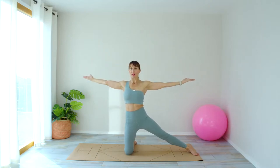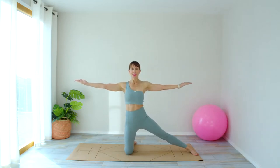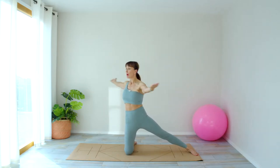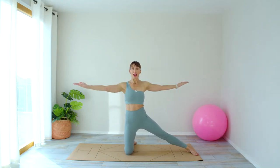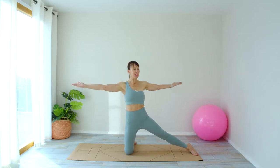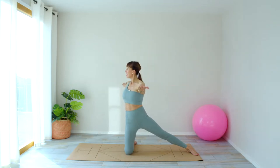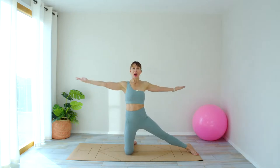Let's rotate. So rotating four, one, two, back to center. Other way, one, two, and center. And center. And center. One, two, and center. One, two, and center. Last time. And one, two, and center.